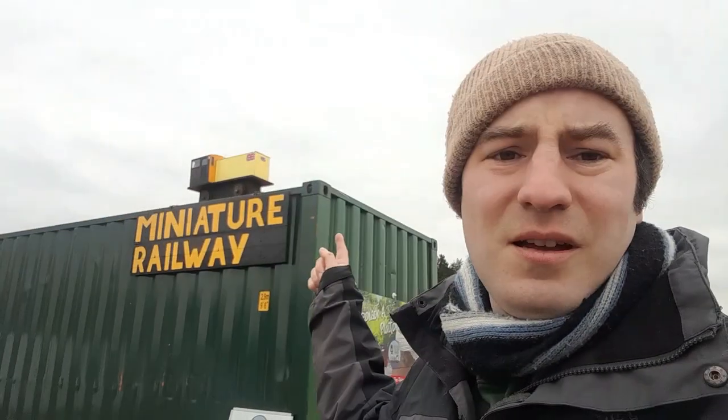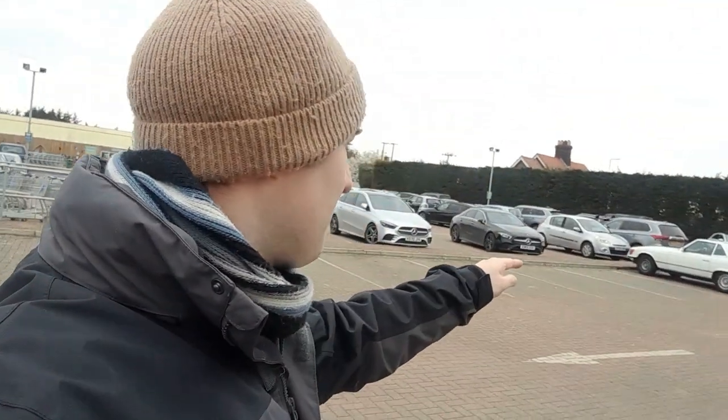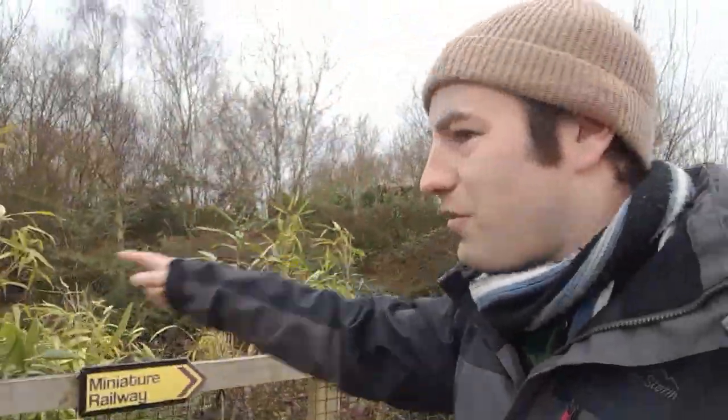Look at that, there's a plinth loco up there. Interesting. So I would suggest you're probably better off driving here. You've got the whole garden centre complex over there, so it's quite a big site. As I said, I'll probably go and have a cup of tea there when I finish making the video. Look, my car's not the only old classic car. There's a Mercedes, and that's quite a bit older than my car, so usually when I go somewhere in my larder, I'm about the oldest car in the car park, but not today. So we get to here, look, there's a little sign there saying miniature railway. So the miniature railway's over there somewhere behind the trees.